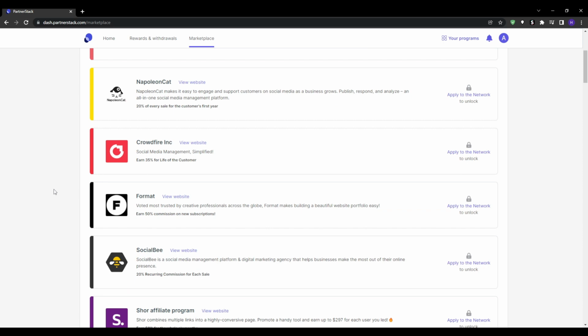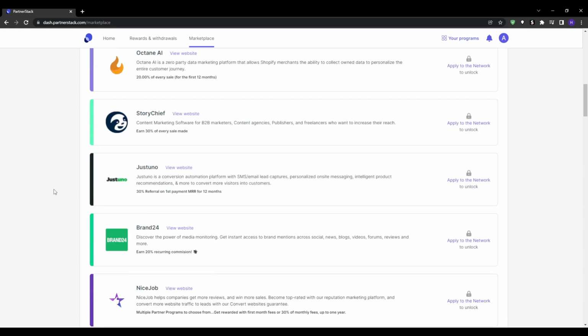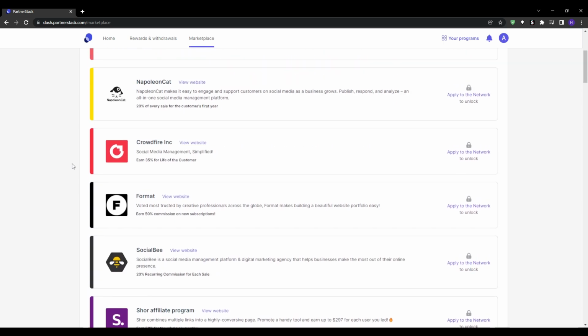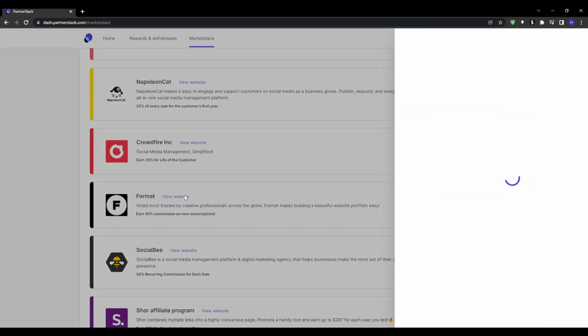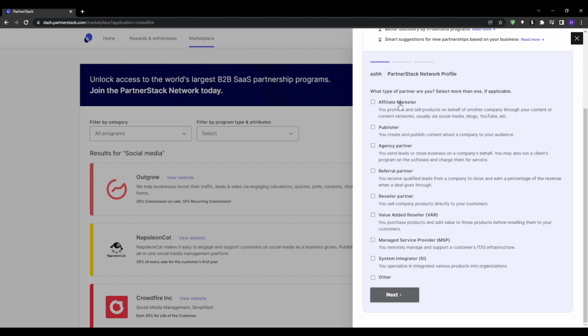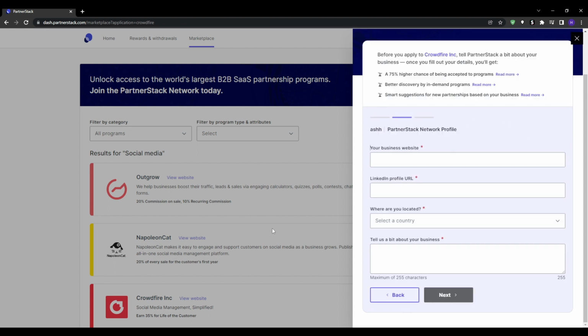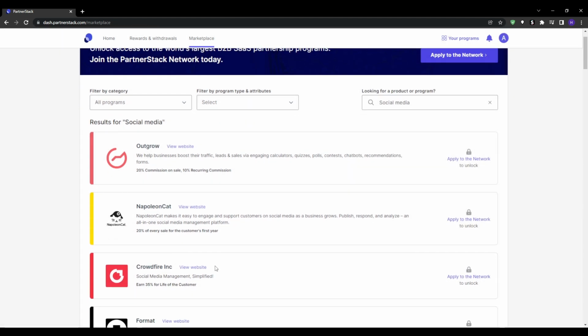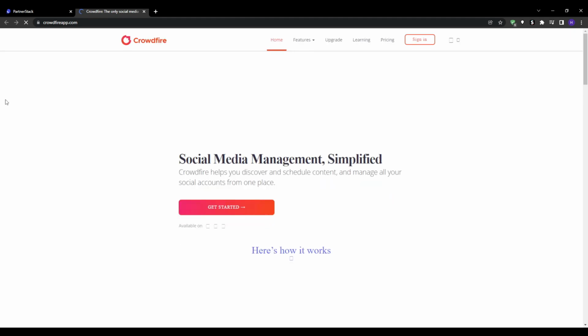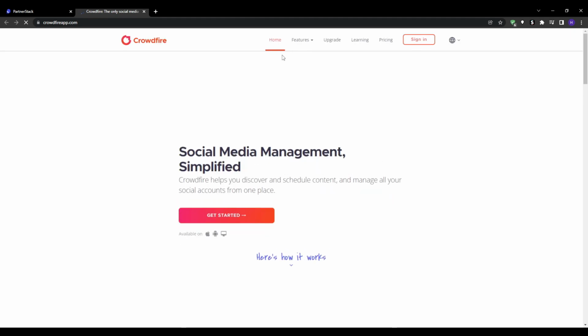The key is ensuring that your audience aligns closely with the target market for the software that you're promoting. Get your unique affiliate link in front of those most likely to convert. PartnerStack will provide you with creatives and assets to help promote each program, so read their documentation for further traffic and promotion ideas. So for example, on PartnerStack, you can research Crowdfire or any different kind of social media management software, and evaluating their affiliate program itself, you can see how much it pays per referral for whoever purchases a subscription. Some of them can be very generous.